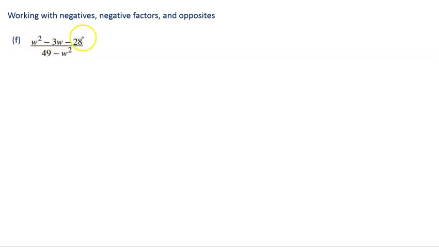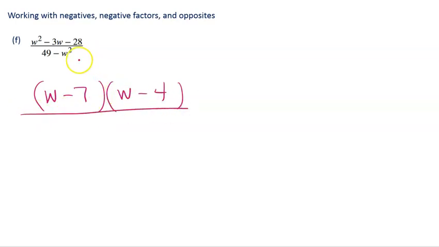Let's factor this numerator, because I can't cancel this w squared and this w squared. You can never cancel part of addition or part of subtraction. That's not allowed. Don't let yourself do that. That means you must factor. I'm trying to find numbers that multiply to be negative 28 and add to be negative 3 because my leading coefficient is 1 right here. So this is the fast factoring technique. Multiplies to be negative 28 and adds to be negative 3, which I had to think about that. How about negative 7 and positive 4, right? So you got w minus 7 times w minus 4.